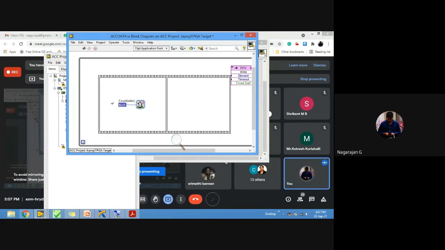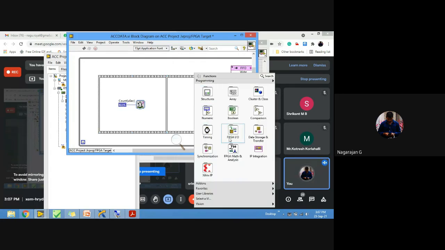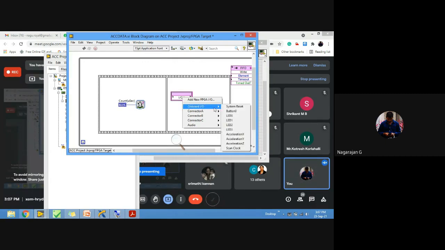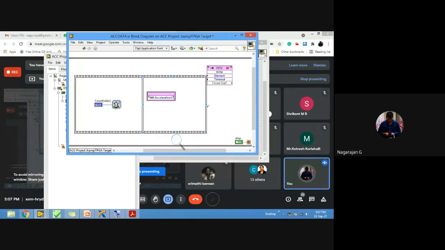And now if I want to measure the accelerometer values, FPGA IOs, input output nodes, place it on the block diagram. See, IO nodes. So onboard IO, you can select accelerometer x-axis. Now the data is going to be what? A fixed point number, okay. So as we know, it's a fixed point number, and whenever there is a vibration or tilt, it is going to provide a value which I want to acquire continuously without any disturbance, fine.